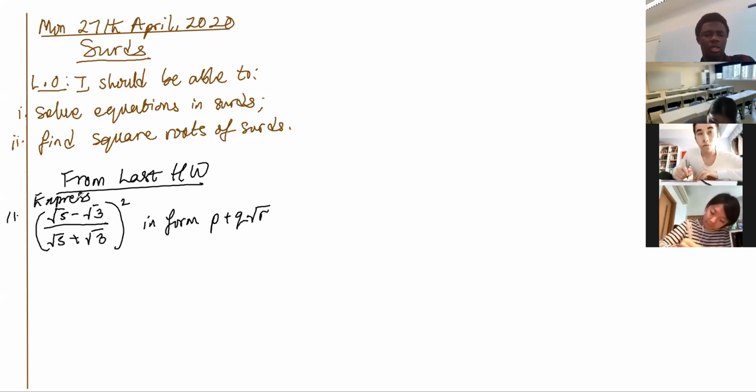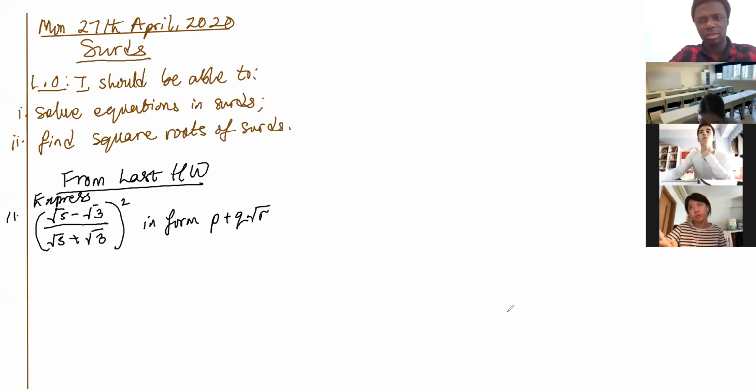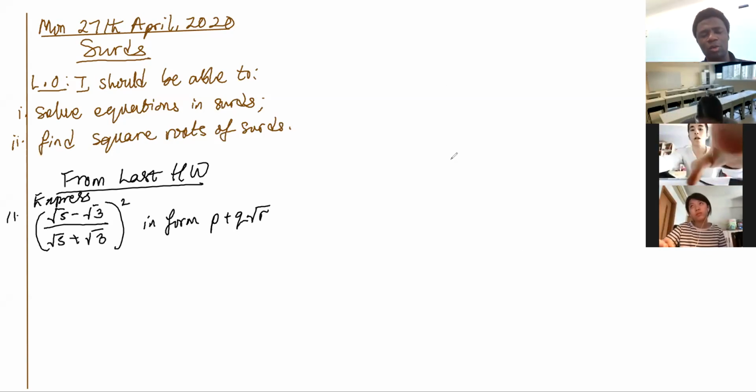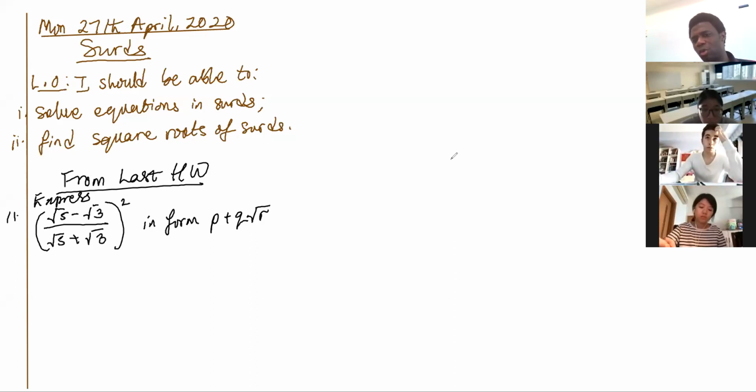None of the questions says find p, q, and r. It only says p, q, and r are rational numbers. That is why I didn't mark those of you that wrote p is equal to maybe 8, q is something, r is something. I didn't award any point because they were not part of the question. It's just express it in that form. Once you express it in that form, I think it's 8 minus 31 root 6 or something, or root 15. That's the end of it.